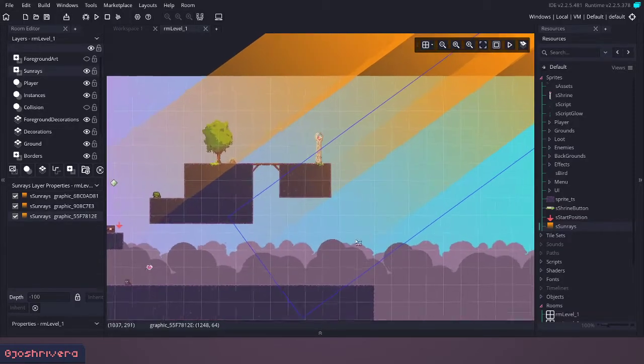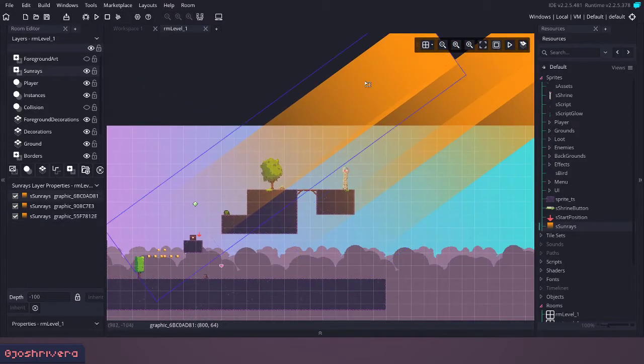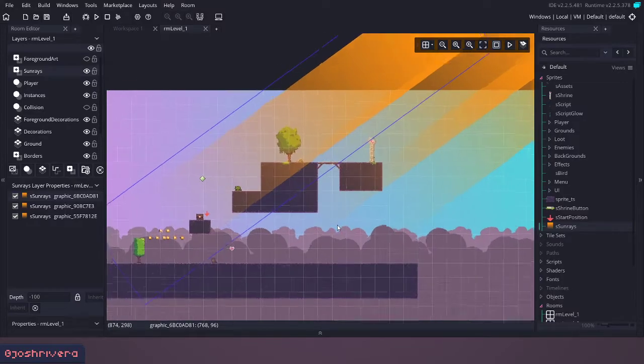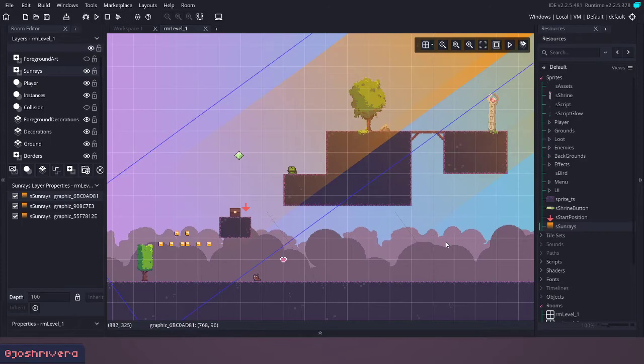And again, you can do this with particles. This is not the only way to do this, but this is the way I like to do it because I get an instant visual representation of how it's going to look in the game. It's very helpful for me as a level designer to be able to have this kind of flexibility.